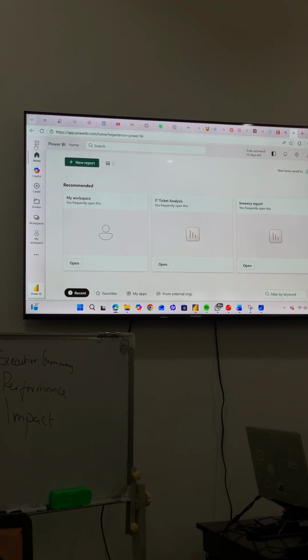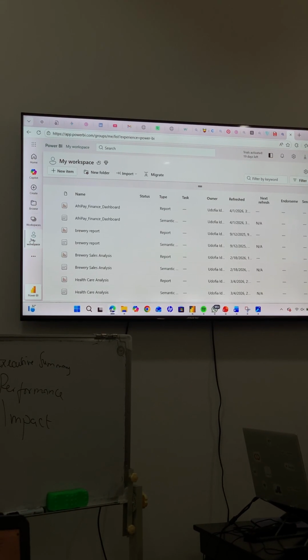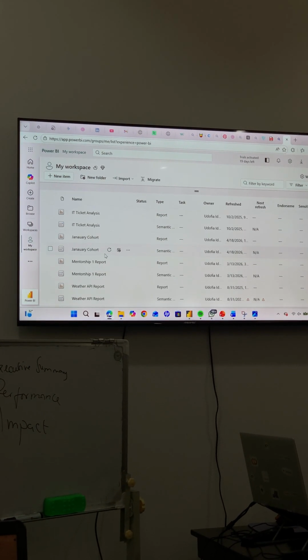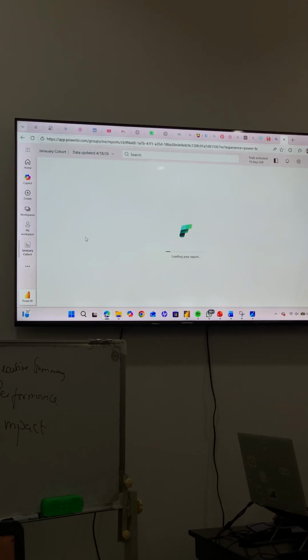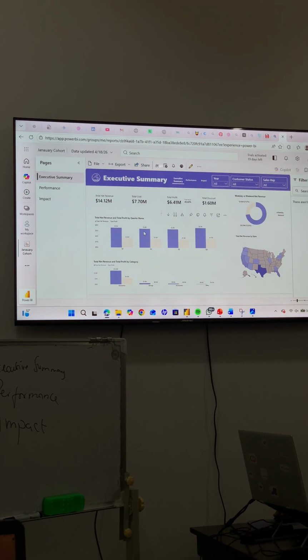Alright. So this is my workspace. Remember when we're publishing, I publish it to my workspace. So if I have different workspaces for different companies, I choose the one I want to export to. I publish. So this is the one we created. So if you have Microsoft email, how do you link it?